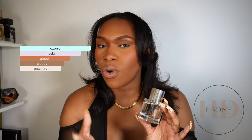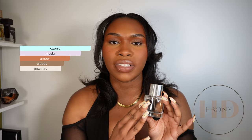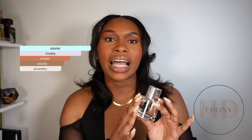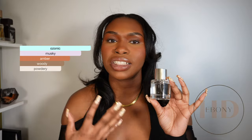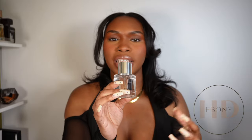11 11 has been described to me from the marketing as a 'your skin but better' type of fragrance. This is not my typical type that I gravitate towards, but I do love keeping a fragrance like this in my collection. It doesn't really have a ton of notes — ozonic notes on top, amber wood in the mid, and musk in the base. It gives me a walking-on-the-seashore type of scent.